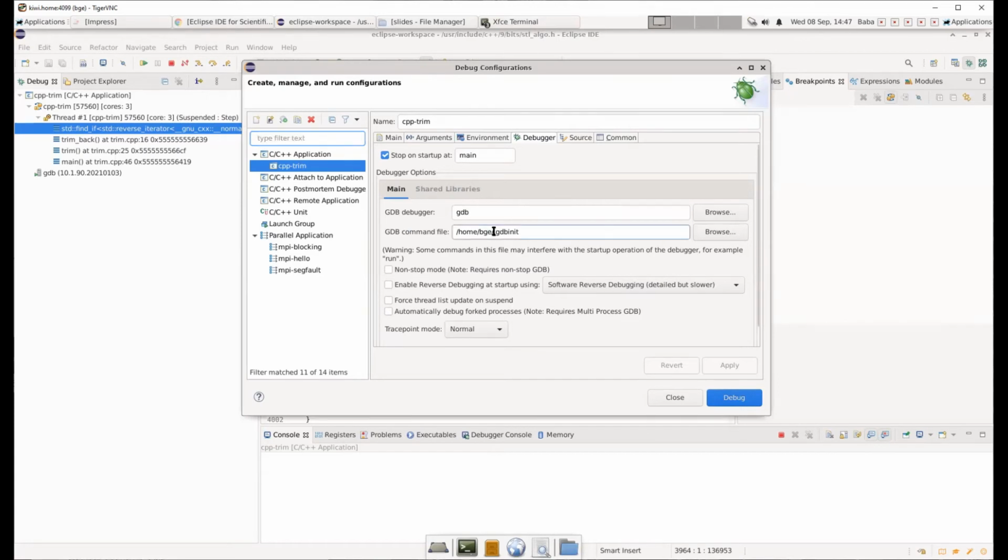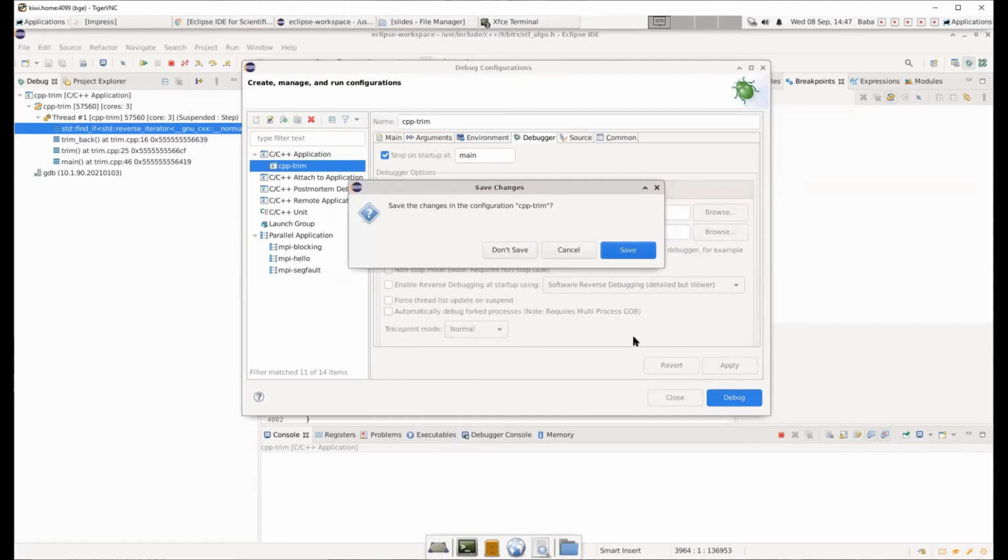Now, if you installed Eclipse and GDB, what you will see in this command line box is .gdbinit. And I put this file in my home directory.